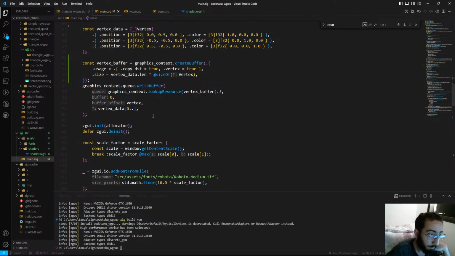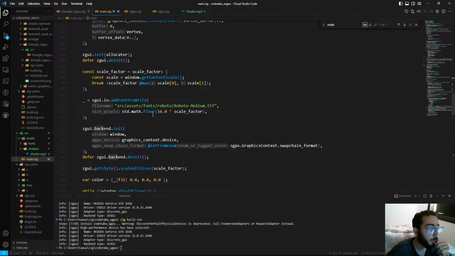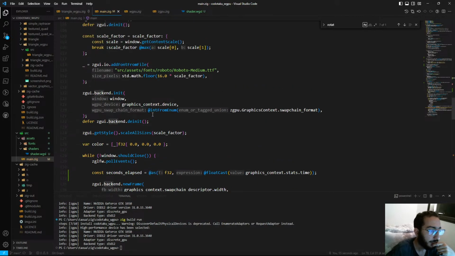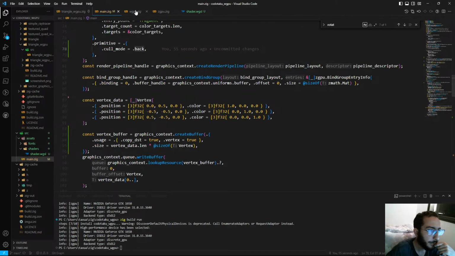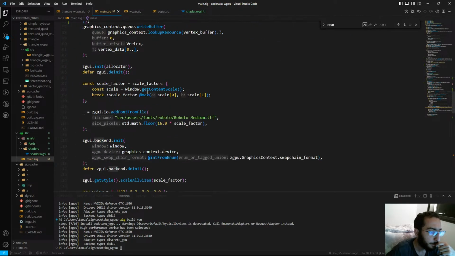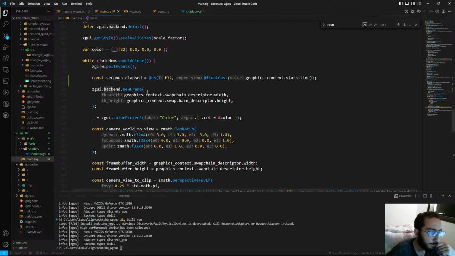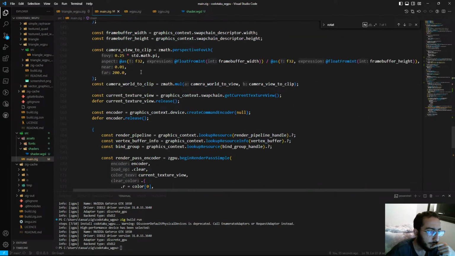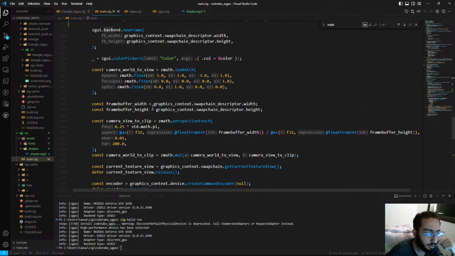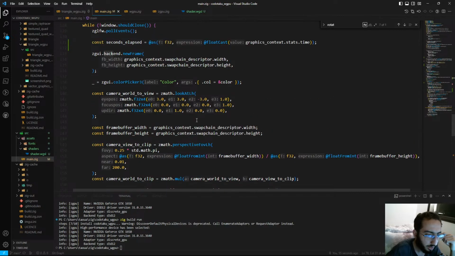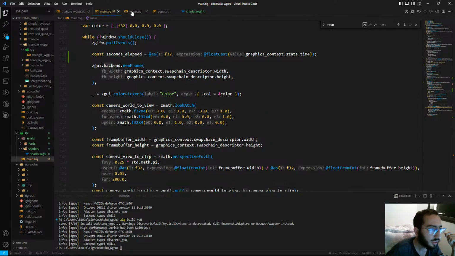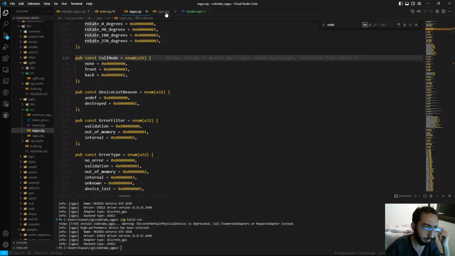That's nice. Okay, so other than that, what do we have next? I think I wanted to add the buffer, right? Let me try to think. I didn't have a look into the mathematics yet though. But let's just try to add another buffer, the index buffer, by the way.